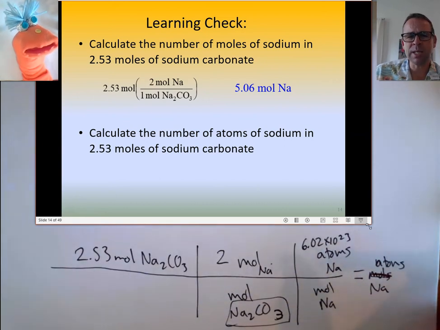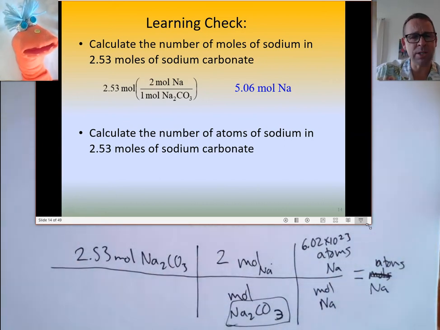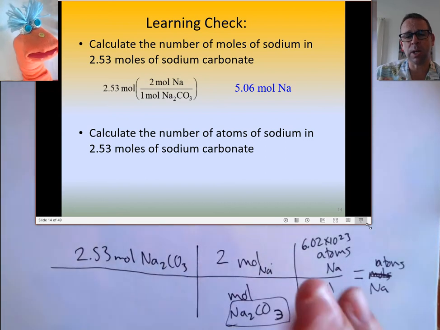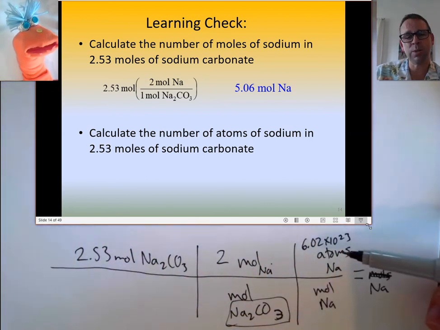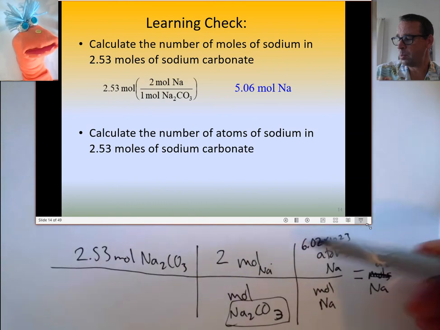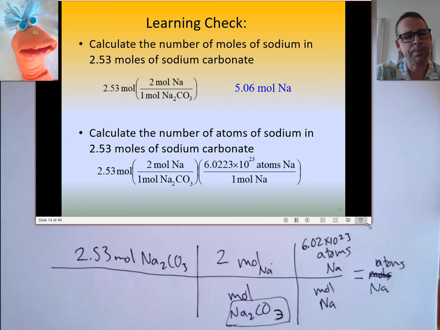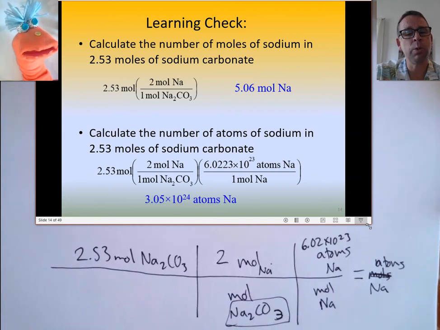You can sometimes replace the word mole with the word dozen, for a while at least, till you're getting used to the word mole. So when you're stuck on a problem and it has the word mole in it, it might be because you don't quite understand what mole means. So if you replace that word with dozen, and think about a dozen being 12 for a little bit at least, and then you say, oh, I get what I need to do, and then replace the word dozen with mole and use, instead of 12, 6.02 times 10 to the 23rd. Okay, so if we do this problem this way, we should get 3.05 times 10 to the 24th atoms of sodium.